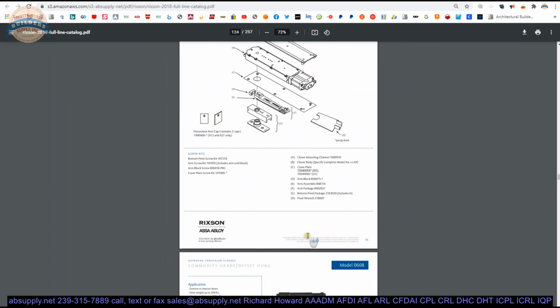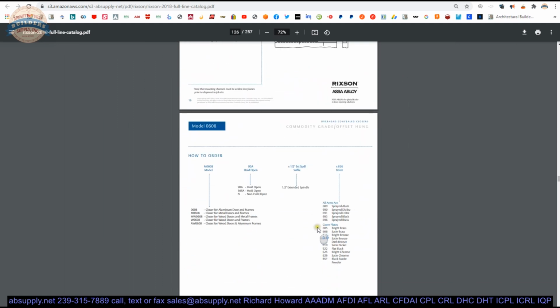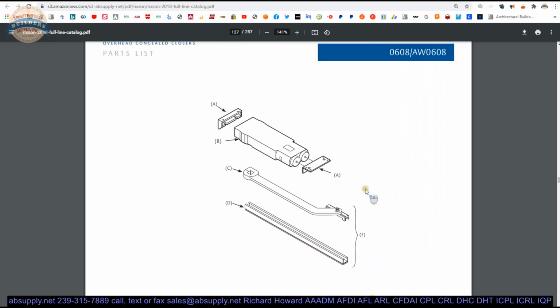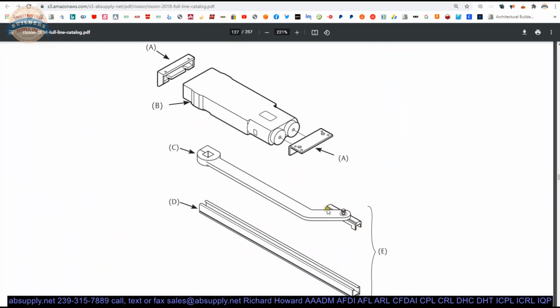Interestingly enough, unfortunately, I think it was an 0608. Unfortunately, the client needed the slide block only from this. Not available. Had to spend a whole ton of money to get the entire arm when he only needed the slide block. That's unfortunate. Because slide blocks are so common to replace in the automatic and overhead manual closer industry, they really ought to supply slide blocks only.